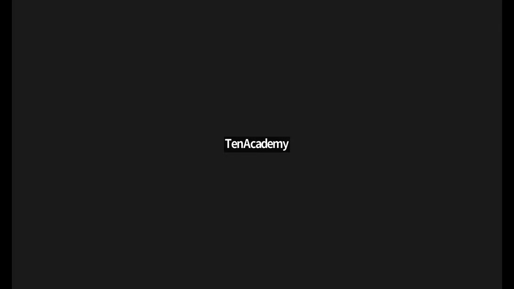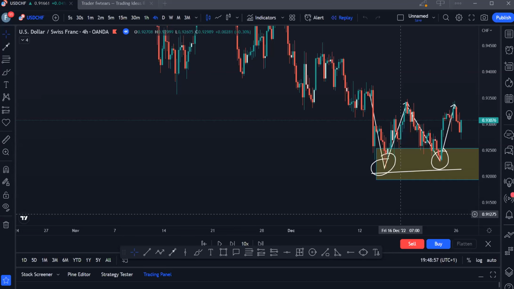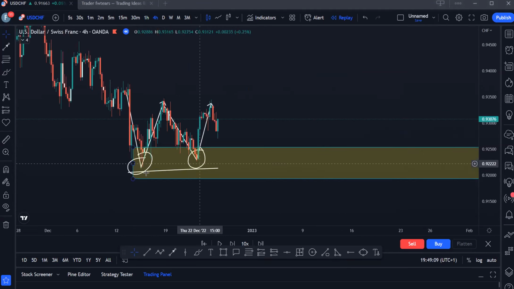Okay, and we are back. Okay, so hold on. So we're looking at support, and like I said, we have validated a support zone because price has reacted at that zone twice. So the next time that price retraces into the zone, we want to be looking for buy opportunities in this zone. So when I play this forward, you see what's actually going to happen.